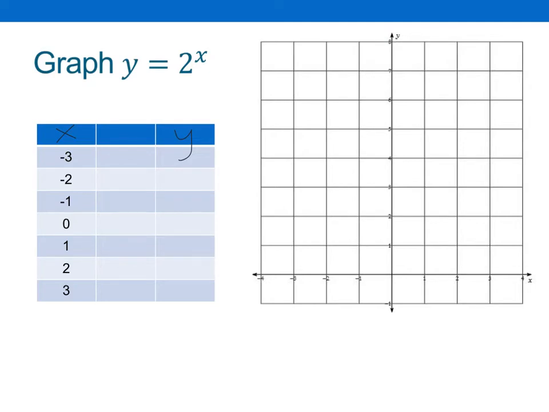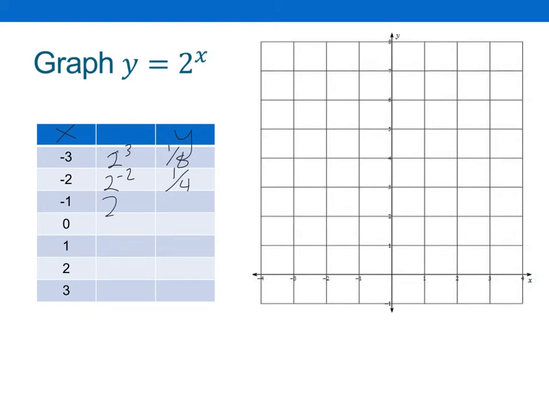All right. So if x is going to be negative 3, I basically have 2 to the negative third power. And that's going to give me, well, 2 to the third is 8, so 2 to the negative third is 1 over 8. Then I can do 2 to the negative second. Well, 2 to the second is 4, so 2 to the negative second is 1 over 4. See how that works? We don't get negative numbers from negative powers. We get a reciprocal there, you know?